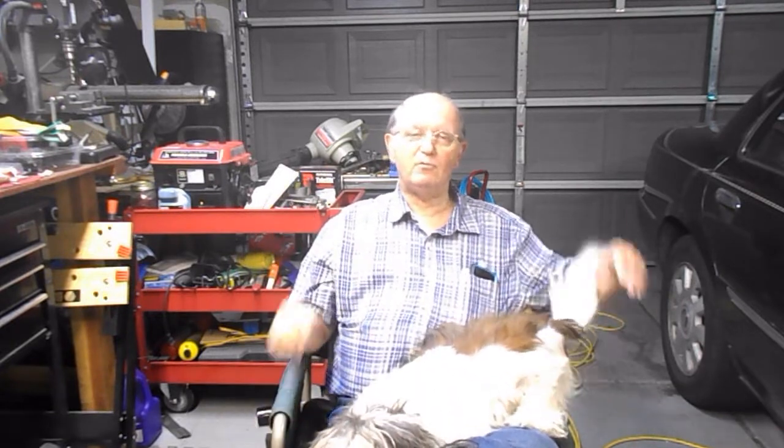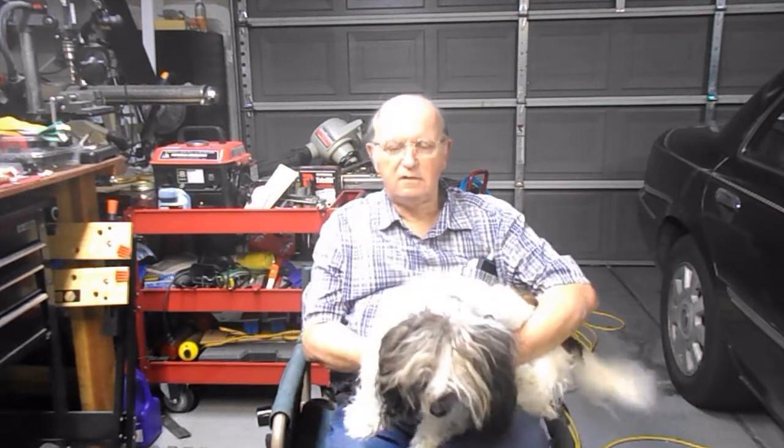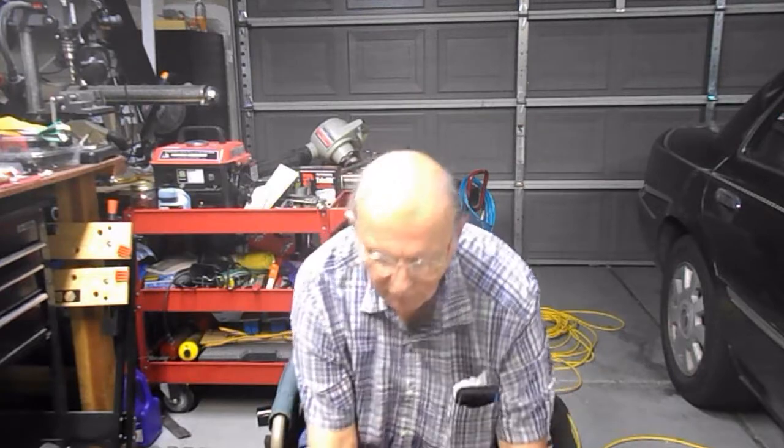But anyway, I'll show you what I got here and how this is going to work, especially resizing the shells so that you can get the bullets in. Because after you pull the bullets out, the shells have to be resized so it'll take a bullet in again. Okay, let me get down because you're going to fall off otherwise.